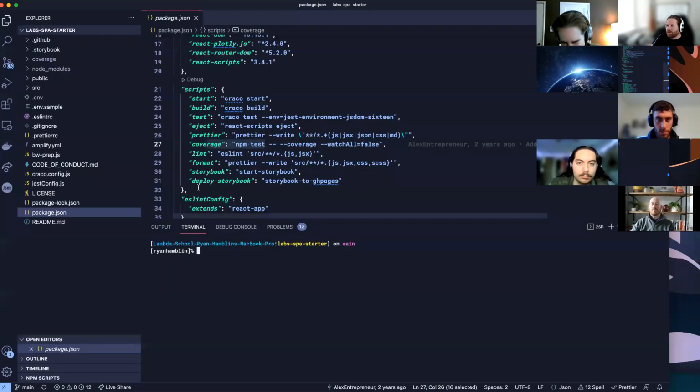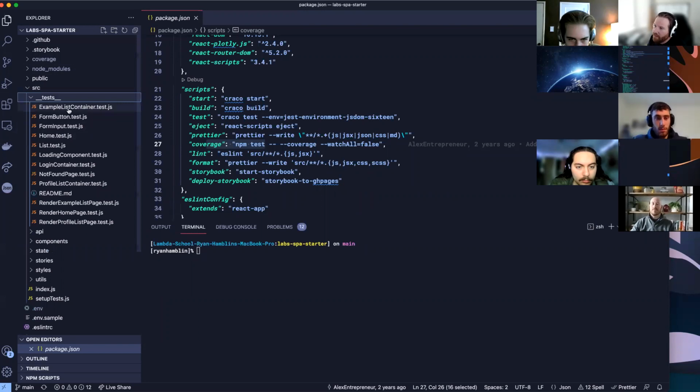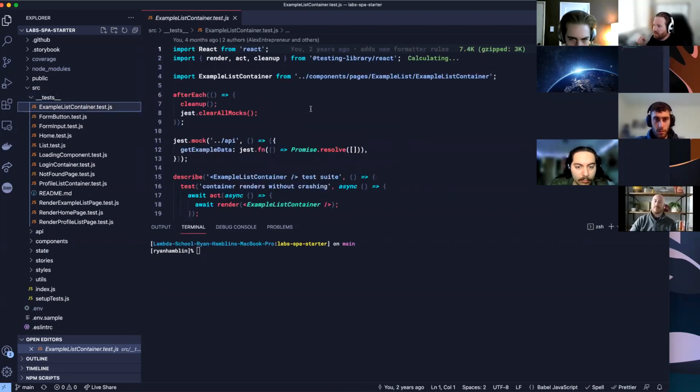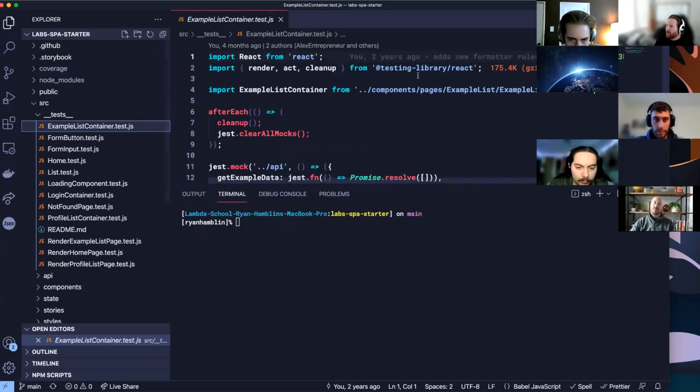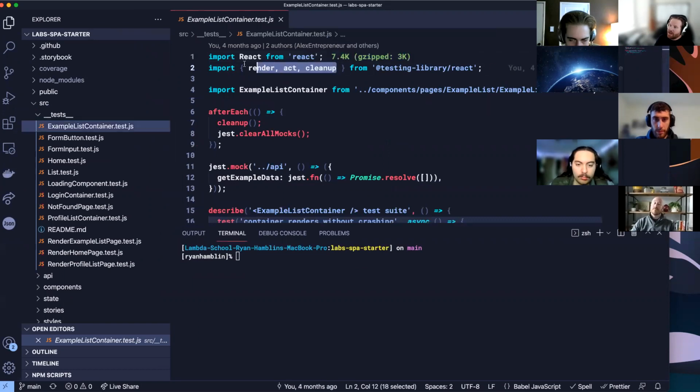Okay. So first off, let's look at how I've done this, because every time I jump back into testing, I have to refresh my memory on how we've done a lot of stuff. A lot of things that we are using here come directly from React Testing Library. Render, act, and cleanup. Act helps you work with asynchronous functions. Cleanup does what it says.